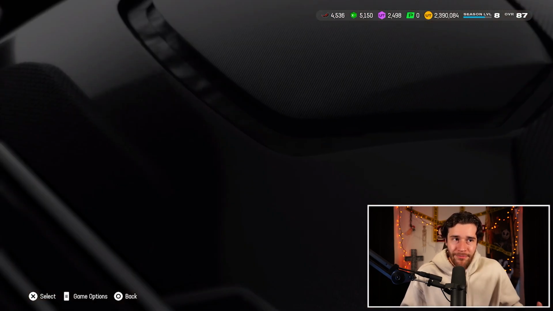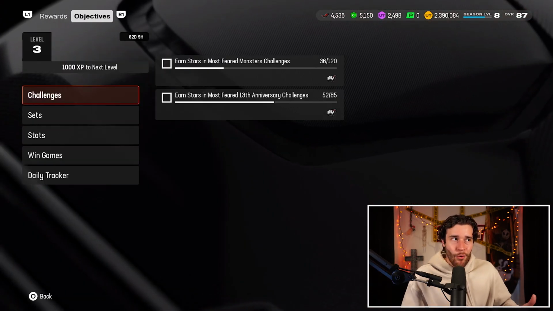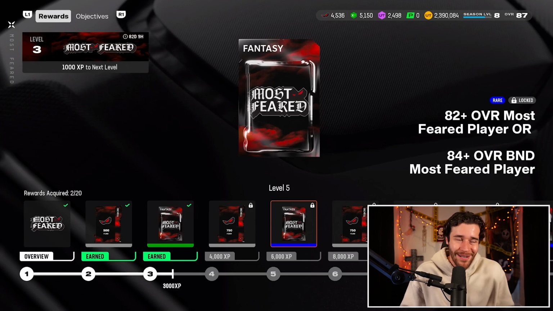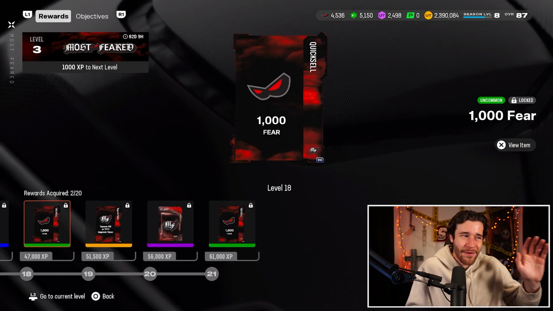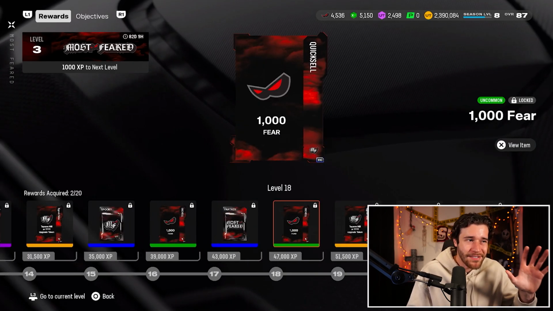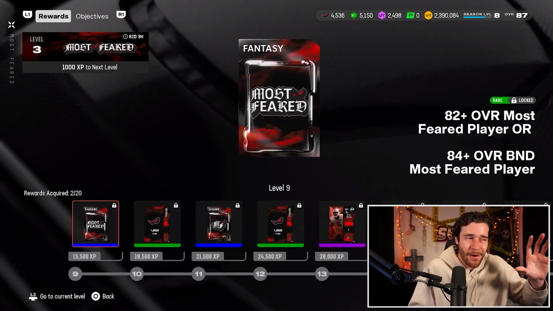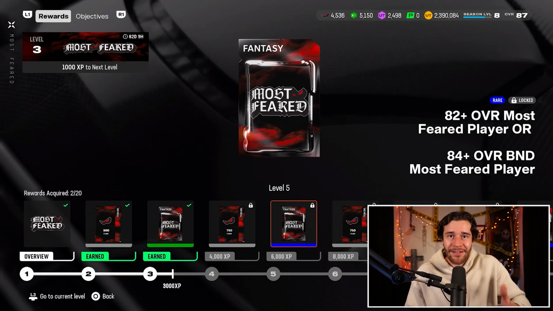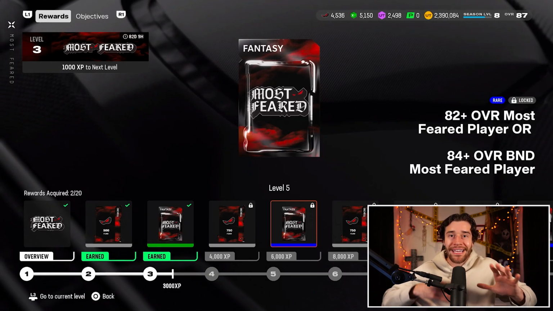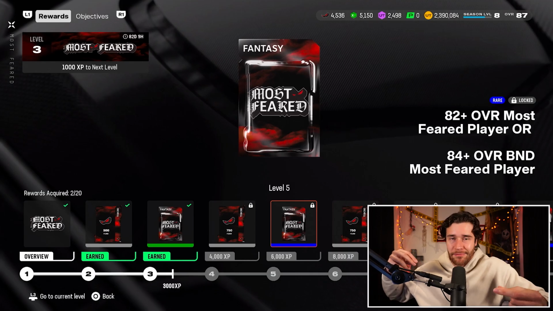So that's 20,000 fear for free, but wait, there's even more you guys can earn. If we take a look at the field pass right here, I did the math and there's about 7,000 more fear in this field pass. As you guys will see, a bunch of these are 1,000 fear tokens, some about 700, some 500. But what's crazy is that your daily objective gives you 3 times more fear than completing the entire Most Feared field pass. The daily objective is OP.